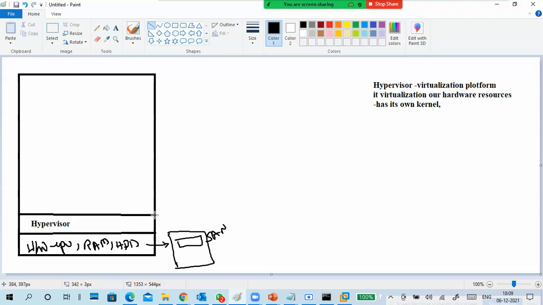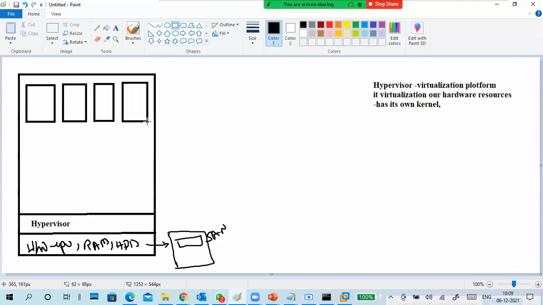So it is a hypervisor layer. Hardware, then hypervisor. This hypervisor virtualizes my hardware, so then I can create and run multiple virtual machines on a single physical server.